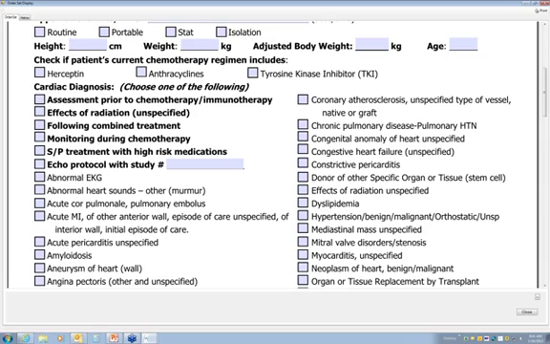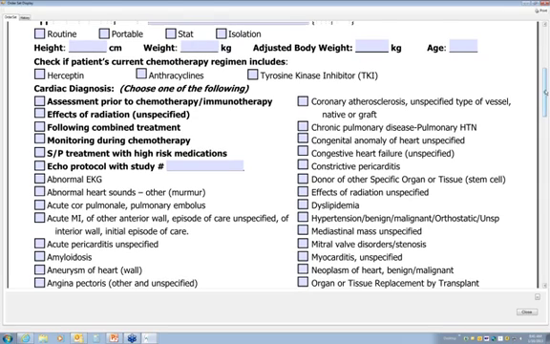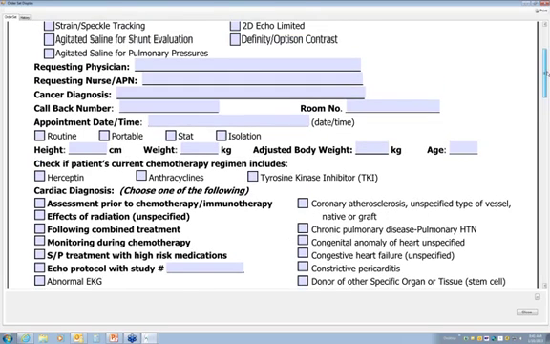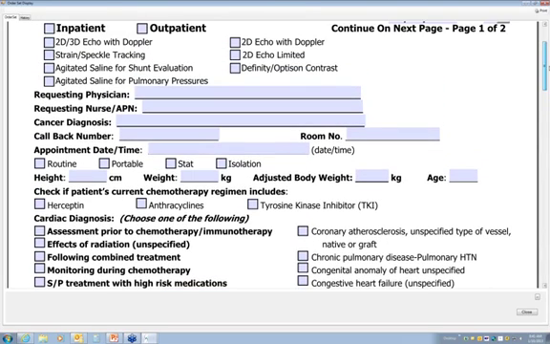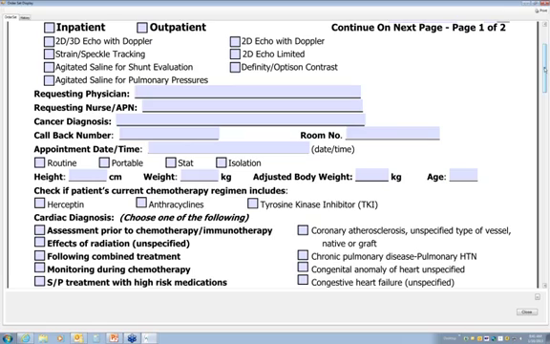Well, that's really interesting. I think we do strain imaging when specifically requested, but they have too many echoes and they don't have enough echo machines that use that software. So if you anticipate it, you can do it. But if it's just a routine patient getting an echo for pre-chemo or whatever, they're not going to get that type of imaging.